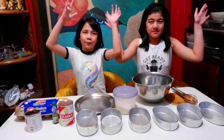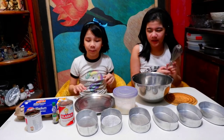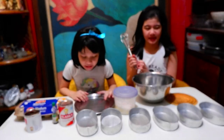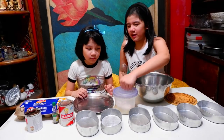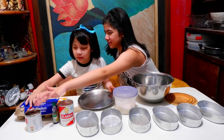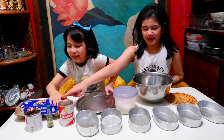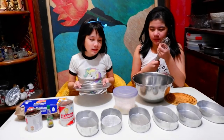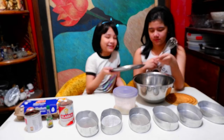Welcome to Zaimai's Playtime. And today we're baking leche flan. There are six ingredients: sugar, evaporated milk, or milk condensada, vanilla extract, eggs, a metal plate, a bowl and a whisk. And even this metal plate.